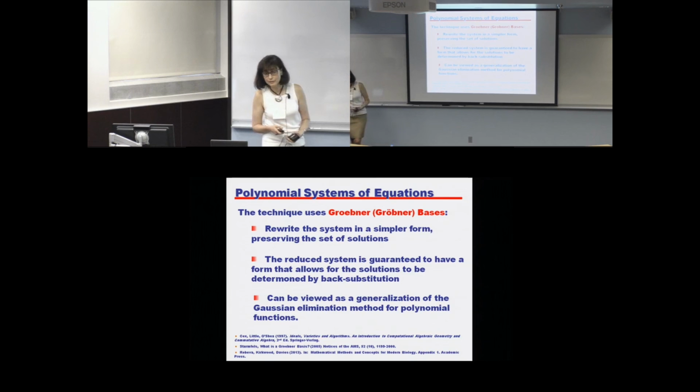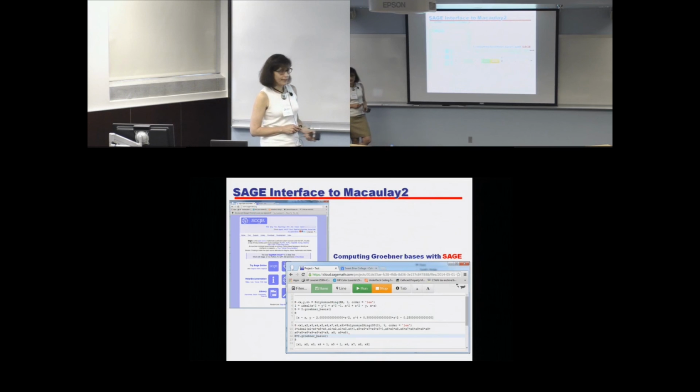If you have students who want to go into this black box, there's a lot of mathematics to be learned there. So you can talk about polynomial rings and ideals over polynomial rings, and Matt's going to talk about this. So this is a good project to do with research students. But if you just say, I need something to tell me how to reduce this system and guarantees that I'm not losing solutions, you can use it as a black box. And this is the SAGE interface that we will be using to find the Gröbner basis. If you have a SAGE account, you can simply log into it. If not, it takes 2 minutes to make a SAGE account.